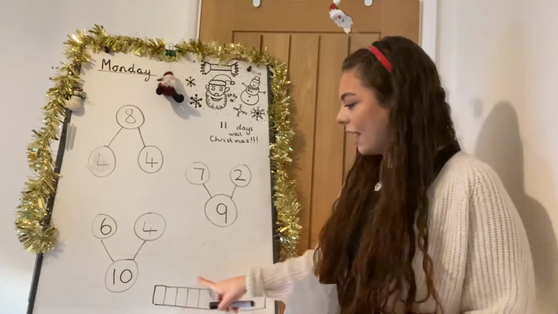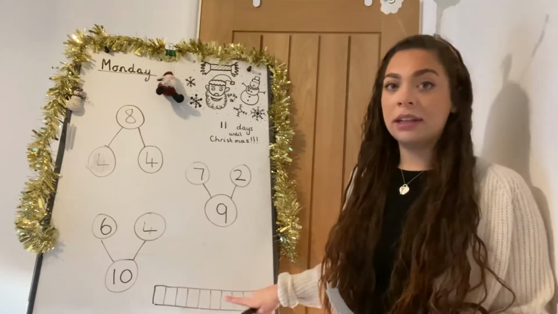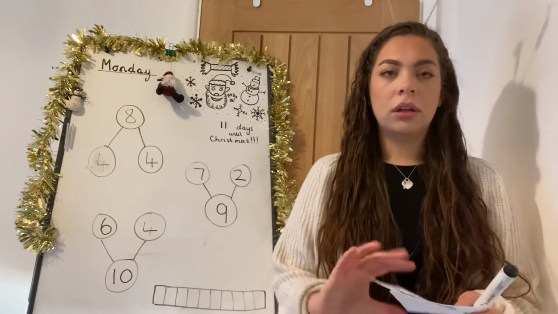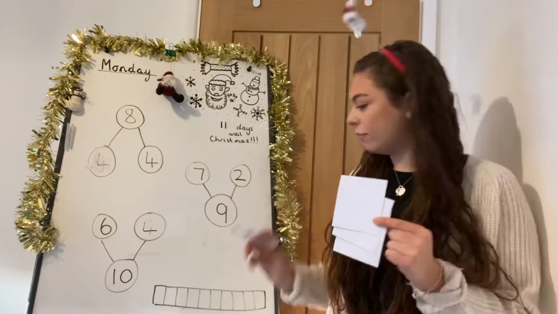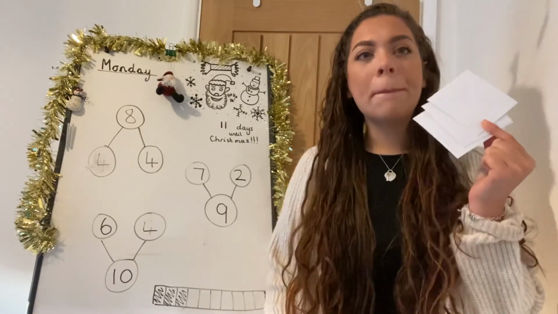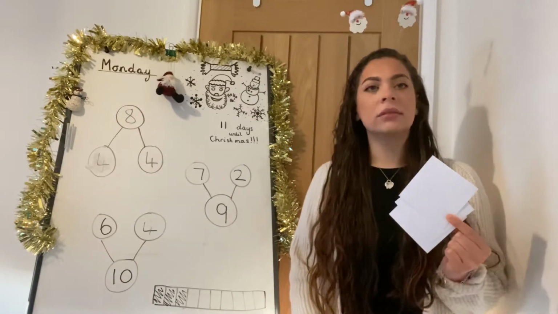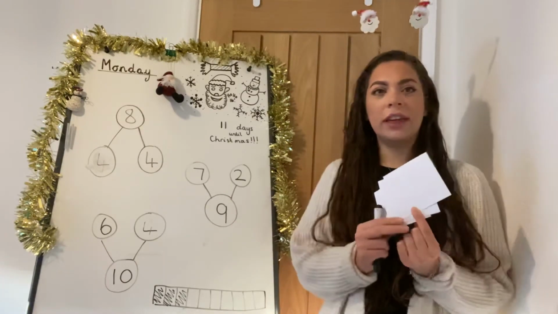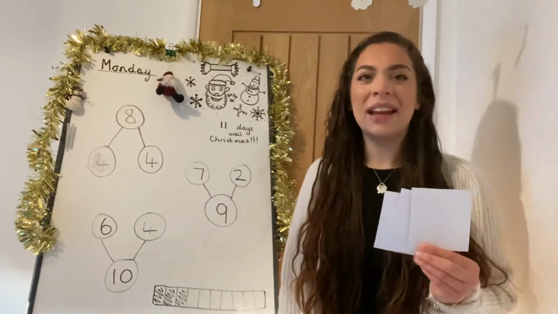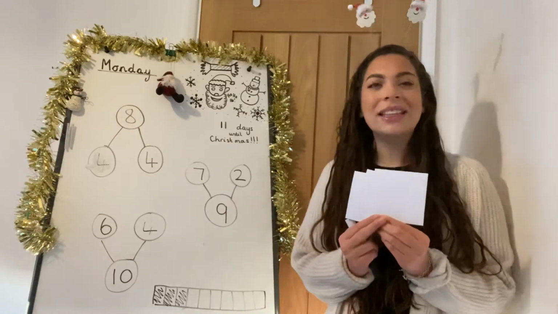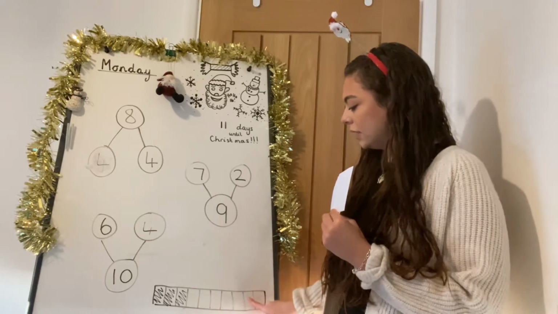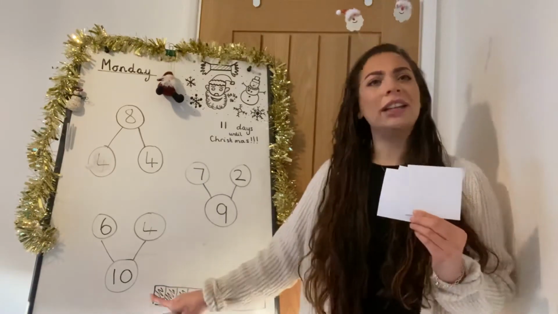Down here I have got a number, well, it's a bit like a tens frame actually, but it's in a different shape. And I have got 3 cards. I've got 3 cards here, so I'm going to colour in 3 of my blocks. 1, 2, 3. Now I want to know what I need to add to 3 to reach 10. How would you do that? Have a little think. I'm going to count the rest of my blocks which aren't shaded in because I know there's 10 there altogether. So if I've already done 3, I need to see how many more I've got. 1, 2, 3, 4, 5, 6, 7. So I've got 3 that are shaded in and 7 that aren't.